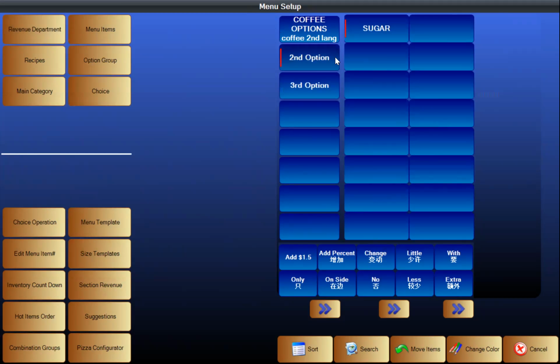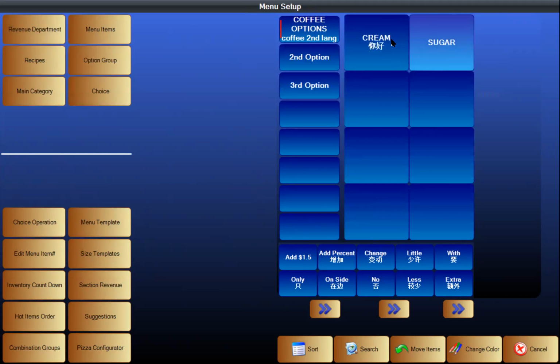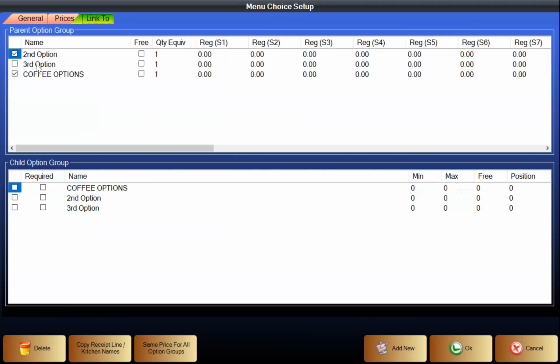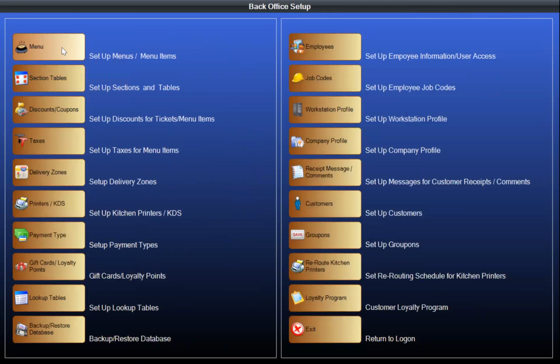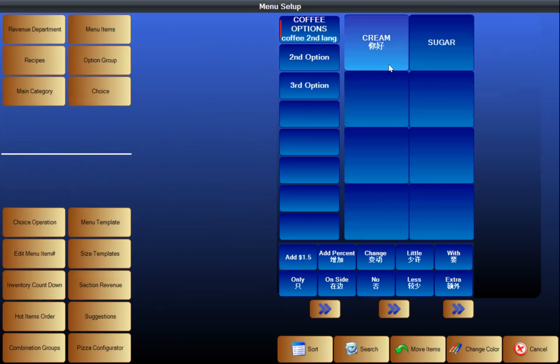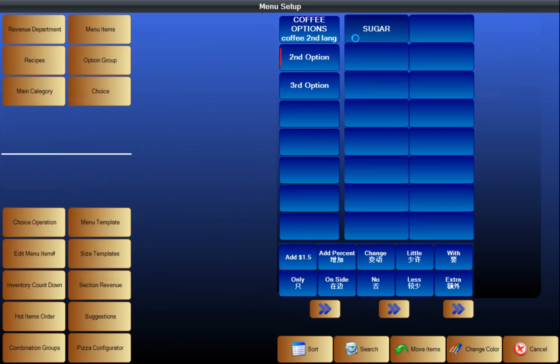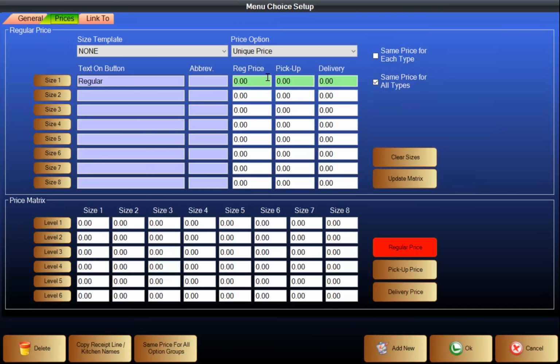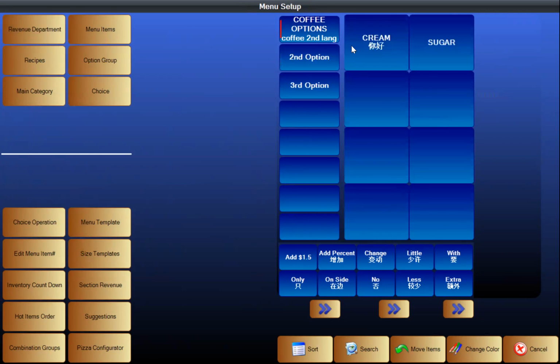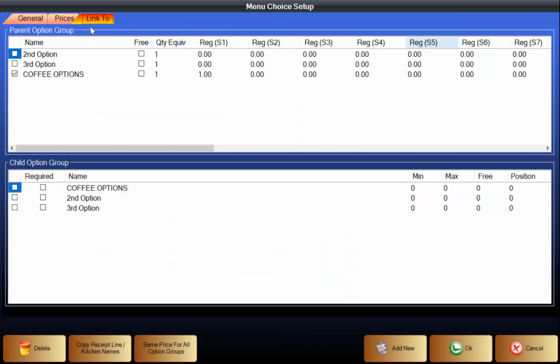Also, if I go in, you see right here, the sugar has no price. Whoops, sorry about that. Click too many times. But if I go to the other option group, I can have it with a different price. Let me make that easier by using the cream example that we had before.